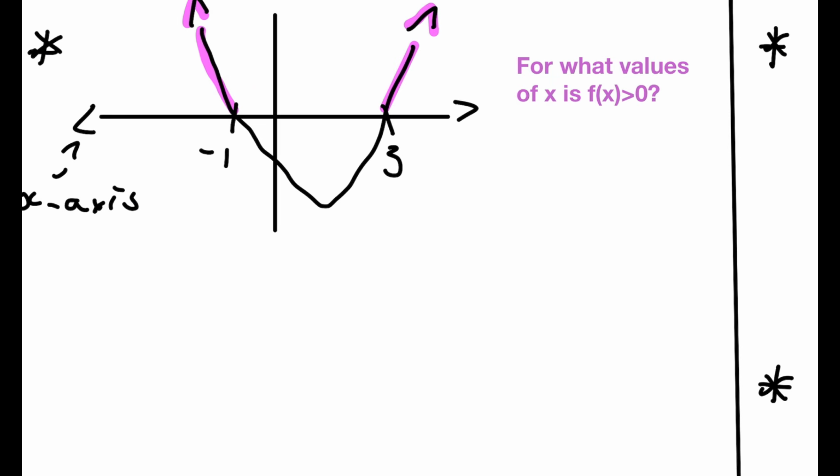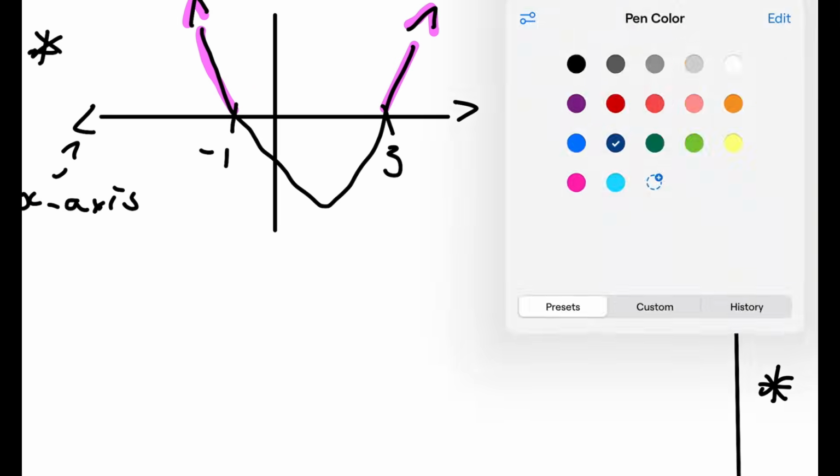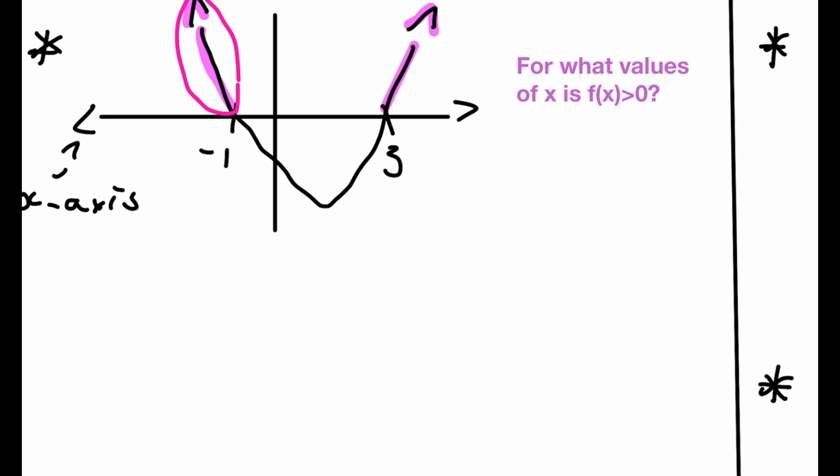But that's the answer in English. Let's take it back to the maths. See, this region over here, if you think about it, is everything to the left of -1. That's what represents this region. But to the left of -1 is numbers like -2, -3, and -4, and so on. And those are numbers that are less than -1. So to represent this region mathematically, we say all x values that are less than -1.